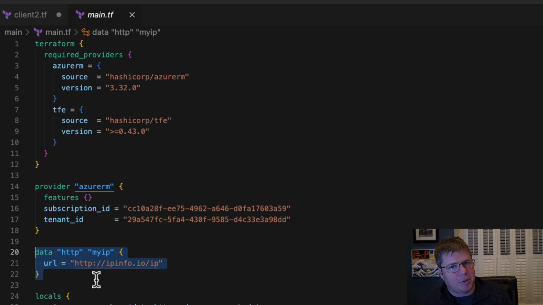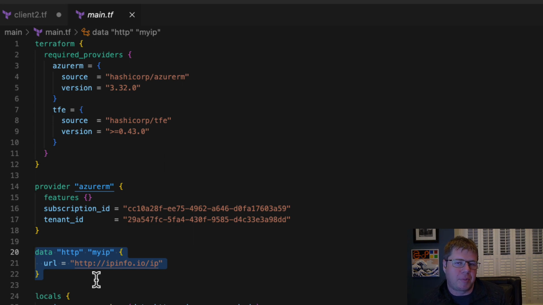And if you want to have a pipelining tool, you probably want to pass in an agent IP variable and do this lookup outside of Terraform. That would be my suggestion. I'm not a huge fan of this, though it is a very common way to look up the IP address using the data resource.